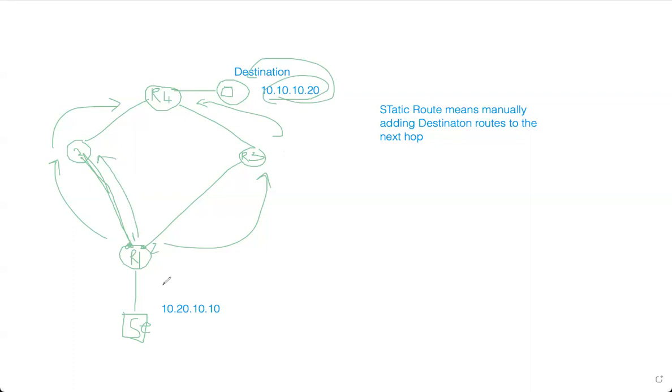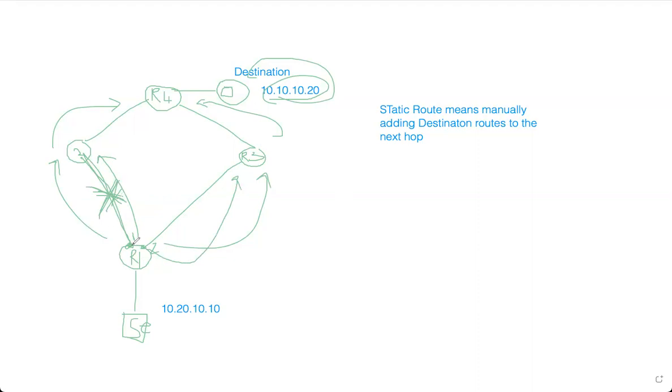And if this link goes down, what will happen is there is no failover to this router because it is static. We have to manually put another static route pointing to R3. Let's say you are in the middle of the night, sleeping, and this link went down. For some reason, maybe someone passing through this router unintentionally cut the cable. Just for example, this link went down.